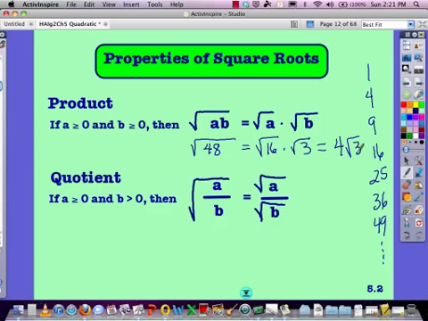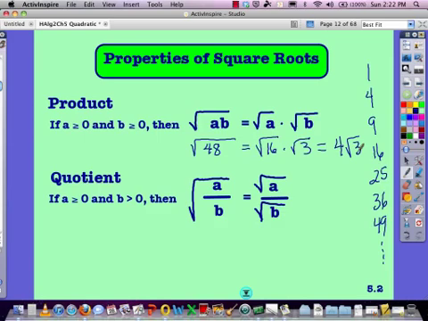Now, when it's a problem like this and it's not x squared equals, then we're only saying the square root of 48 is equal to 4 root 3. Because we don't have our variable, this is asking what is the positive square root of 48? The positive square root of 48 is 4 root 3. So you don't put a plus and minus in this situation, only on an equation where it's asking what are all possible solutions to this equation.